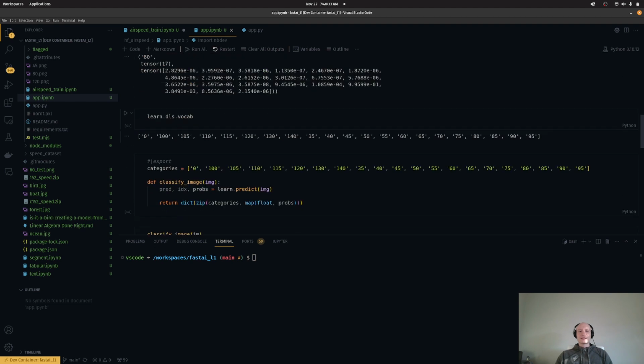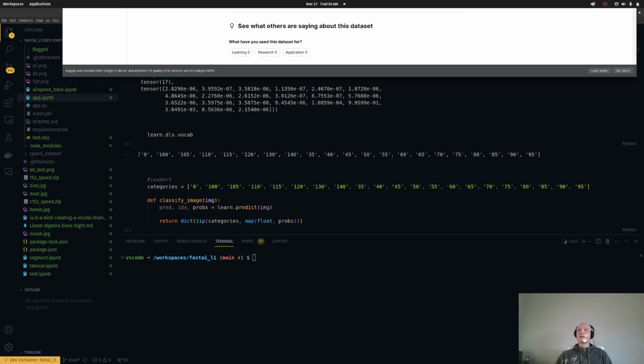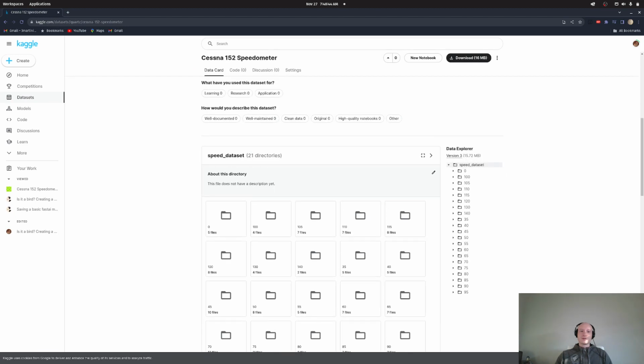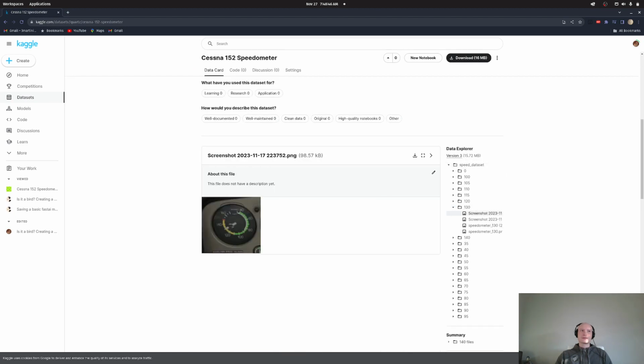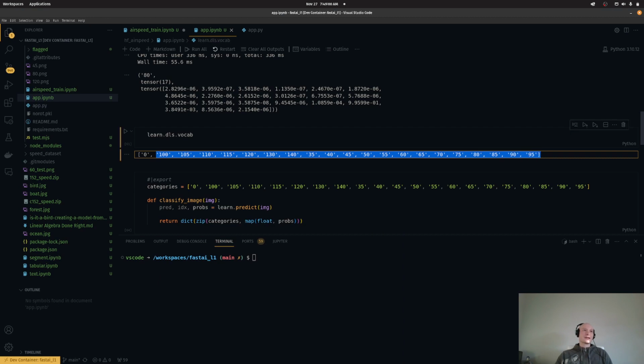One of the other things that I definitely need to pay attention to here, since I have a lot of classifications: my data set that I'm working on is speedometer readings on aircraft, analog ones. I do have a data set here if anyone's interested in playing around with it. I have a lot of classes, and the order was wrong by default from what I was expecting. I was expecting alphanumeric, or in this case numeric sorting, and it didn't.